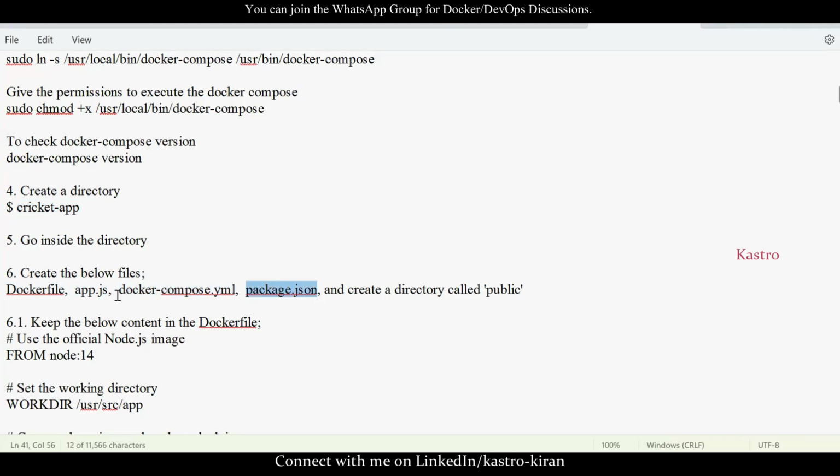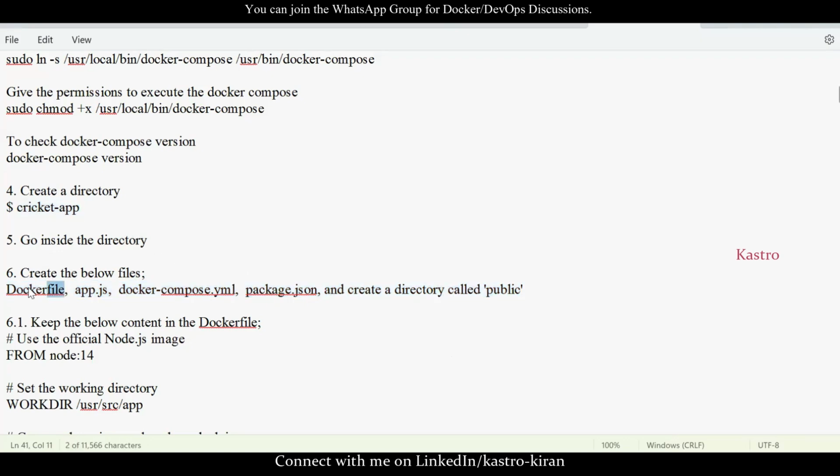Along with these files, I will also create a directory called the public directory. Inside this public directory, I am going to create an index.html file. This is the folder structure that I am going to create inside the directory called cricket-app.